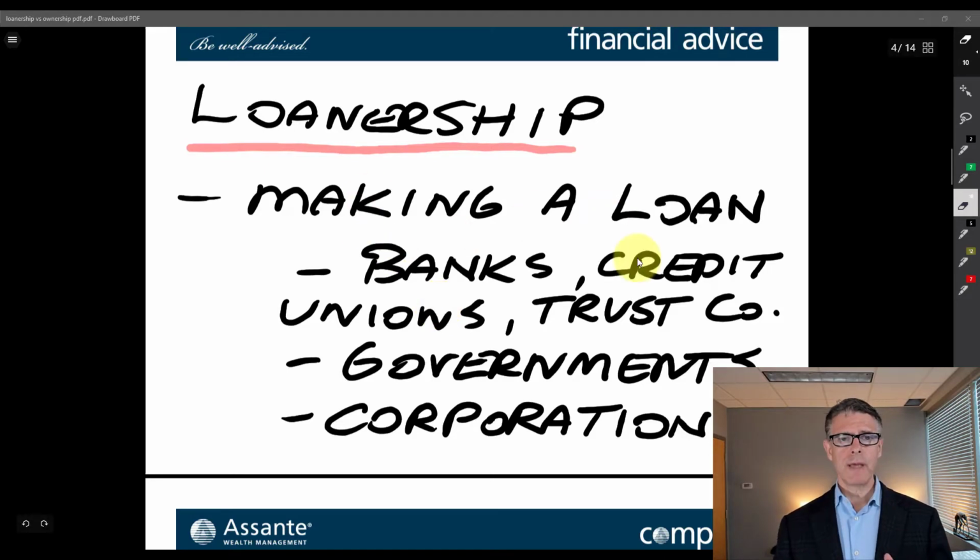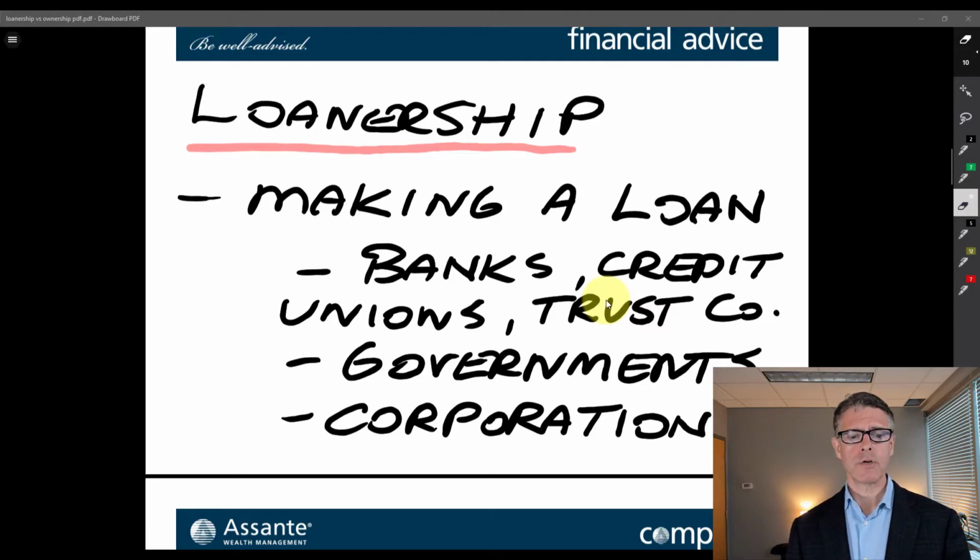So at a very basic level, when you set up a savings account or a checking account, or you buy a term deposit or GIC, guaranteed investment certificate, when you give the financial institution your hard-earned capital, you're extending a loan to them. And when you do that, you're then requiring from that institution contractually a repayment of investment income or earnings in the form of interest, and you're asking that your capital be repaid back to you at some point based on the contract.